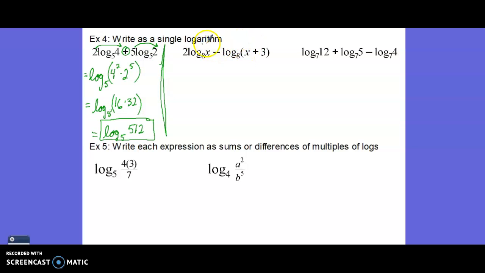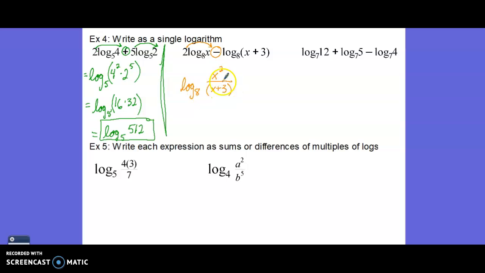Cool. So as we look at the next one, and maybe I'll slow it down. I don't know if this is too difficult for you, but I see a number in front, so I'm thinking that that's going to be log base 8 of x squared. I see a minus here with the same base, so I can combine them using division. And then x plus 3, okay, that'll go into the denominator then.